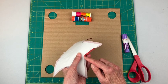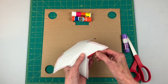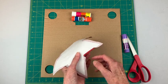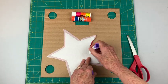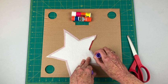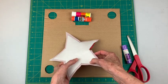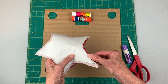I only want to work a small section at a time because you don't want that glue to dry before you get to it. So that's what you do on these sides here. So I'll take this, go back and forth, get glue on both the paper and the fabric. I'll push this back very gently with my finger.